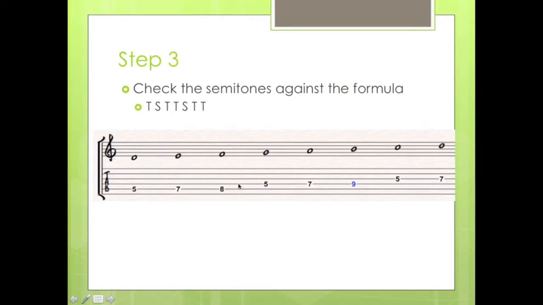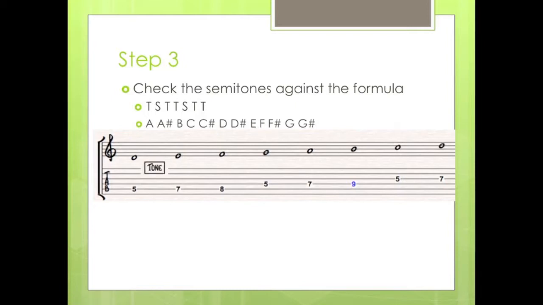What's the formula? That's right. It's tone, semitone, tone, tone, semitone, tone, tone. So let's check it out. What do we got? Here's our chromatic scale. Remember, there he is. Old A sharp after A. What a hoot. So let's check it out. We've got D to E. We're expecting a tone. D, D sharp, E, that's a tone.